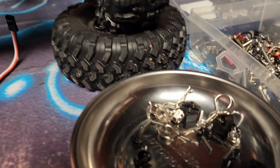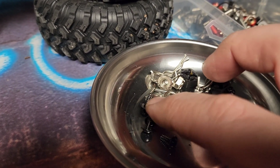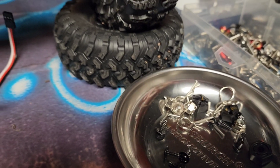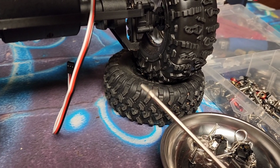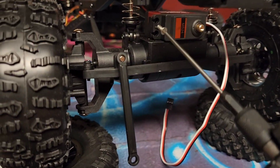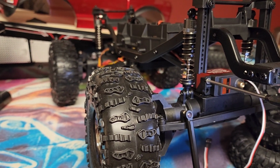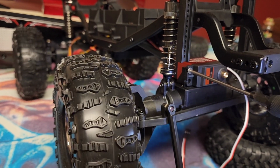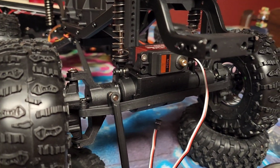So the servo that was in there comes with these cheese ball screws and just, I don't know, goofy things. So I've switched out to these M3 flatheads, and they will fit in there perfectly. But you do have to thread them in. So 6-volt driver runs them right in there tight, and you're good to go. Good mount.